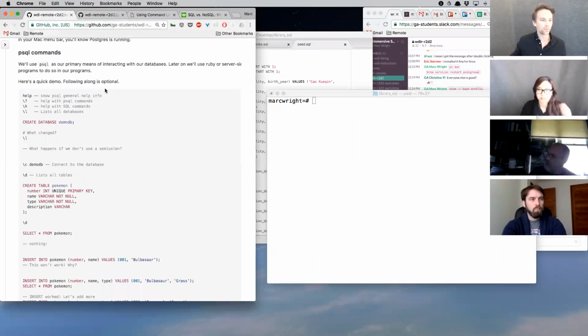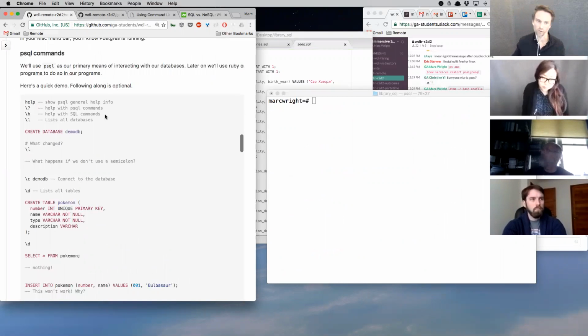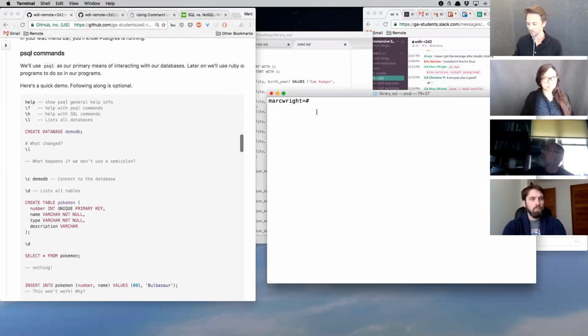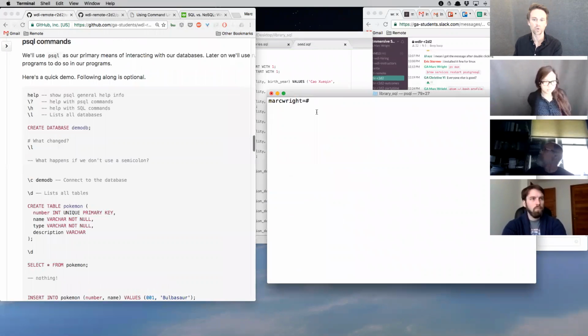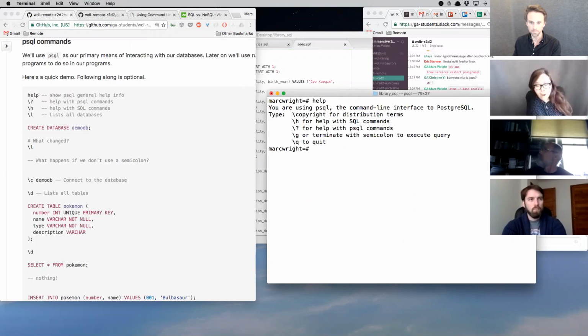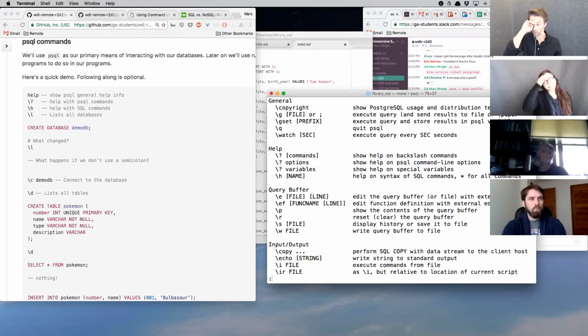Okay, so I'm not going to put these into Slack either, if you guys just want to follow along through the README. But I just want to point out, if you want to check some of the man pages for Postgres, you can type in help. And this gives you kind of the entry point to some of the help information. You could do backslash question mark, and that'll give you some of it. Pretty much anything in Postgres is going to have that backslash and then a letter or a command.